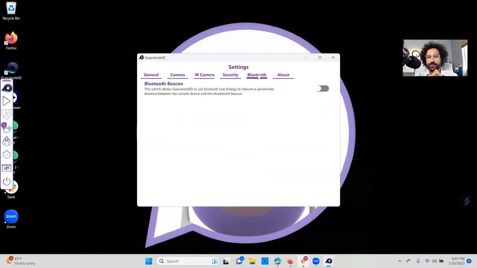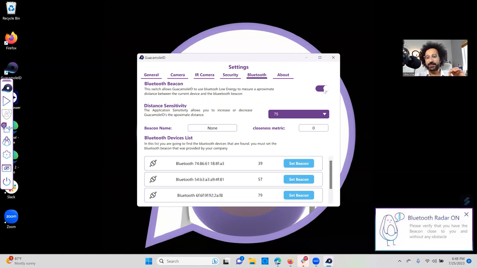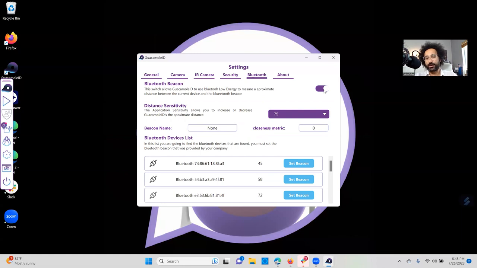We just released a new section and a new capability for the GuacamoleID application, which can rely on the Bluetooth devices around you to detect those devices and see which ones are closer to you. And then you can use that device to basically tell the system how far you are from the computer. In that case, the system would rely on a combination of your face, as something that you are, plus your Bluetooth device, which is something that you have, in order to estimate how far you are from the computer, and especially in the low light environment, to detect that you are not in front of the computer anymore, so blocking the computer.